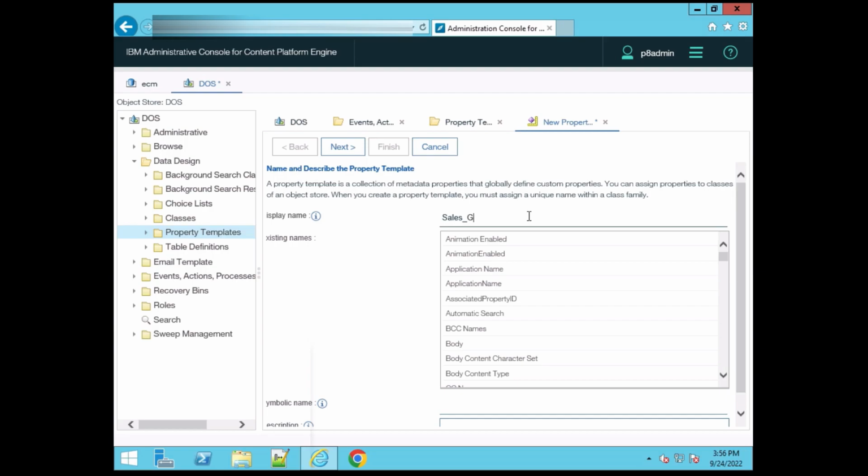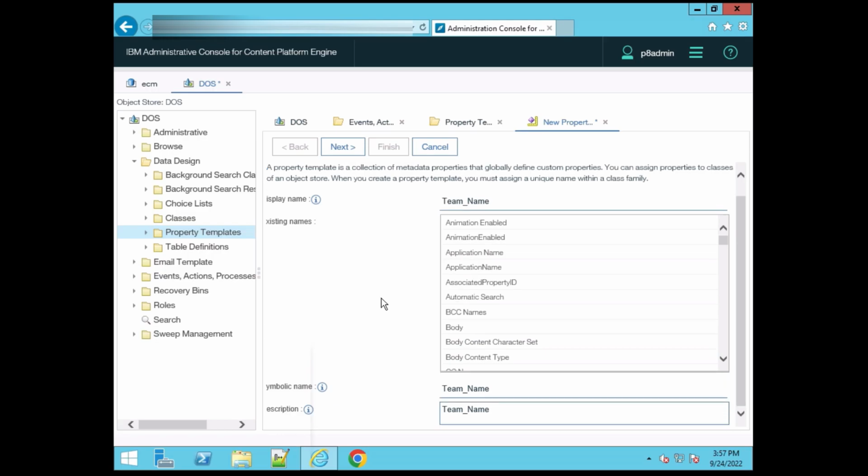Let's say sales name I am putting, or sorry, I'm changing again. Team name I'm putting. What is the team name? When I click outside after putting this name, the symbolic name and the description are automatically taken.